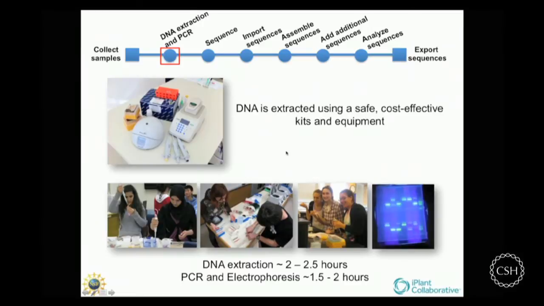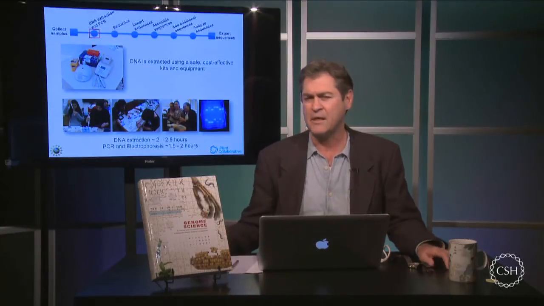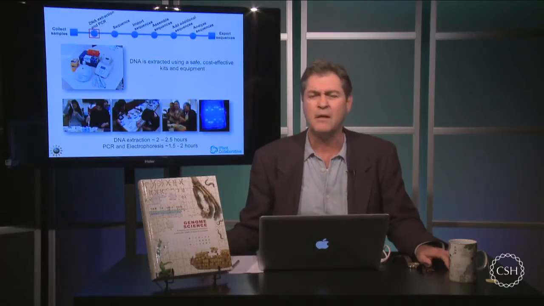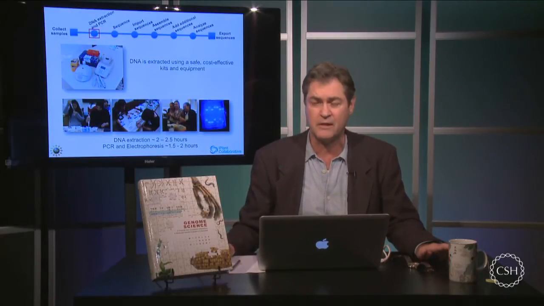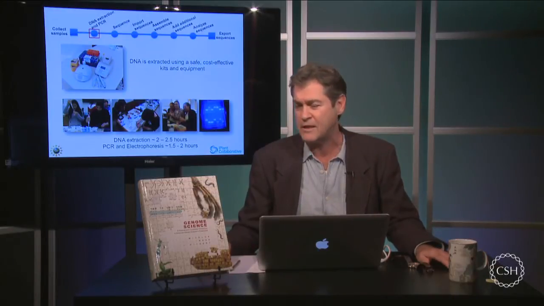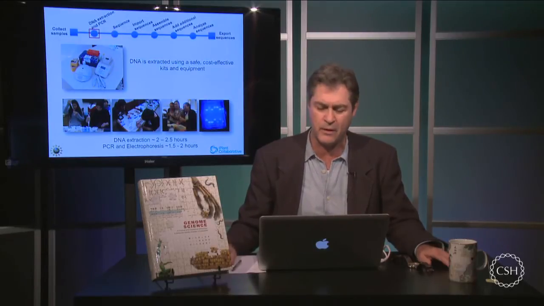We extract DNA by one of several protocols. Some of them are very similar to a mini prep using an alkaline lysis. Some use a spin column. Those are a little bit more expensive. We're moving towards a very inexpensive one, which we'll publish just momentarily on our website, which uses silica. It's very, very cheap and works as well as a spin column. So it's quite a good advance, making things cheaper and easier.